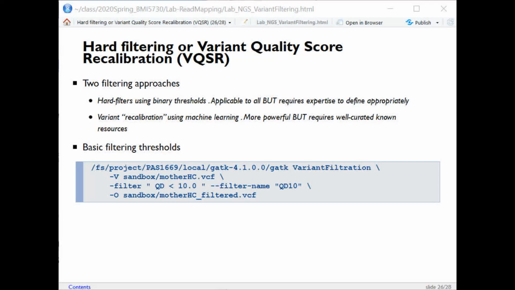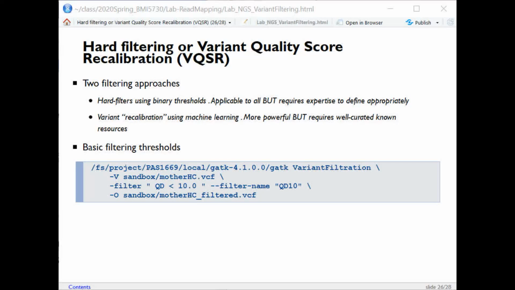The second approach is variant quality score recalibration using machine learning. It's also called VQSR. Please note this is different from BQSR, which is base quality score recalibration in the data pre-processing step. This is in the data post-processing step.